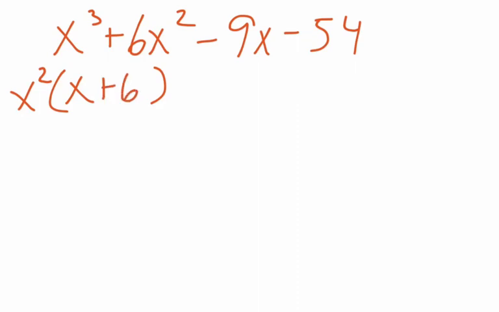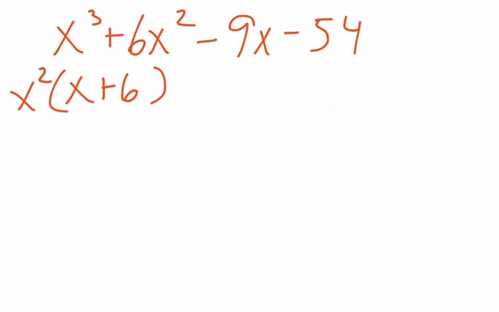And we have the similar deal over here where we have -9x minus 54. And we look at what's common. And again, you can kind of use this to help you. Like if it's going to work, you're going to get x plus 6. So like sometimes people will even do this. They'll even put the x plus 6 here and then figure out what it is that they have to put here to get the x plus 6. Okay, that's actually a smart way to do it, as long as it works.